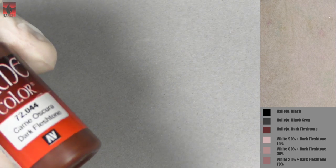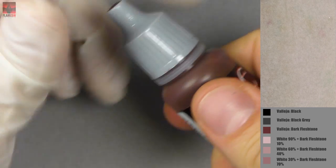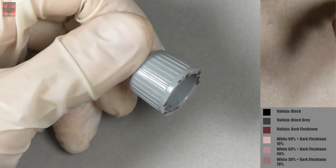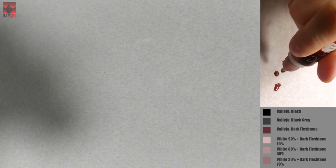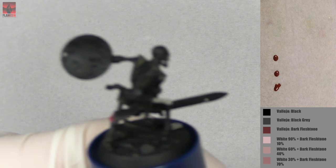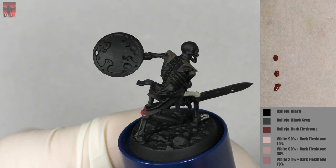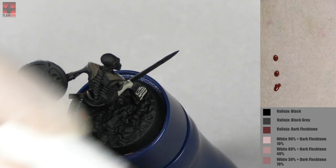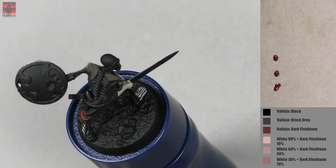So after many tests, I would say let's start with dark flesh tone. Yes, I'm thinking about the right order for painting, because sometimes you can make things more problematic than they should be if you're working in the wrong order. And then I will also paint the steel NMM, so I need colors like black, gray, very important color.